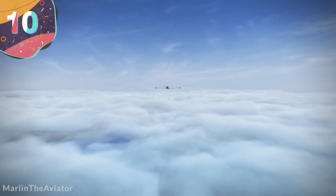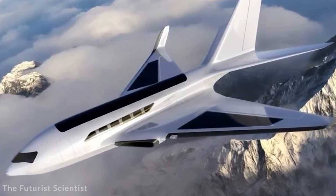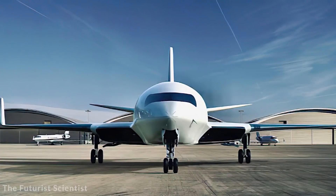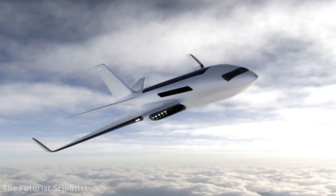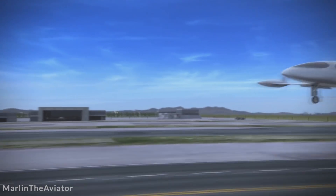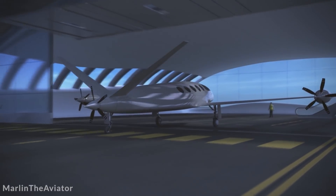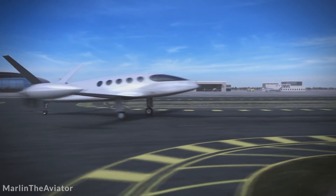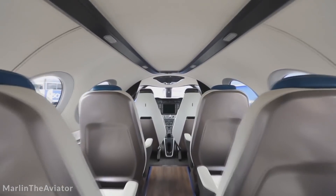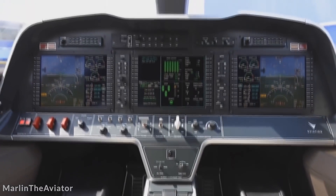Number 10: ALICE Commuter. The vast majority of aircraft emissions come from those that travel long distances, but there's still a large market for private, short-distance flights that could benefit from being greener. As these are usually much smaller jets, they're arguably the best ones to prove low-emission flights are commercially viable before the technology is adapted for larger designs. An Israeli company called Eviation has come up with a novel design known as the ALICE — an all-electric jet powered by two motors. It's built from 95% composite materials to ensure it's lightweight, with room for nine passengers and two crew members. There are two versions: an unpressurized model intended as an air taxi, which stores its energy in a lithium-ion battery similar to the ones used in electric cars.